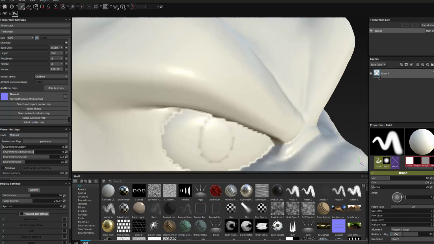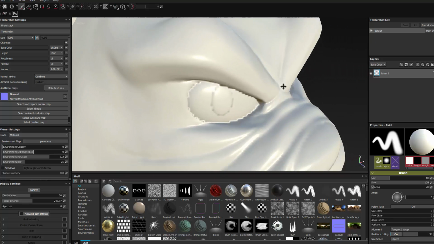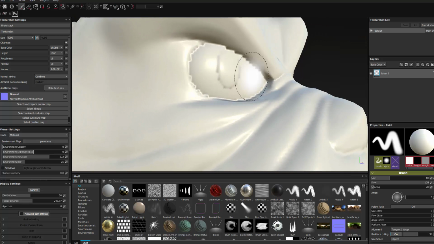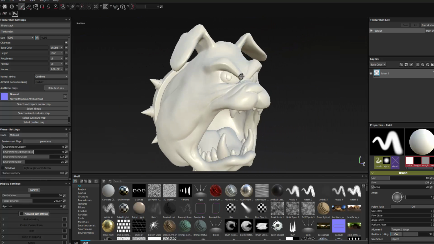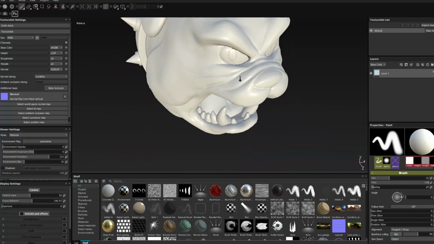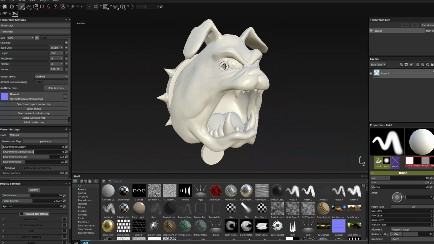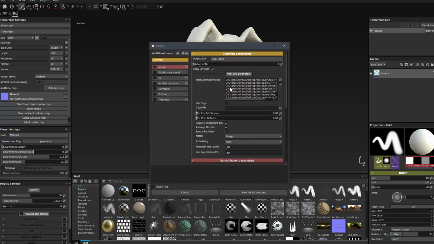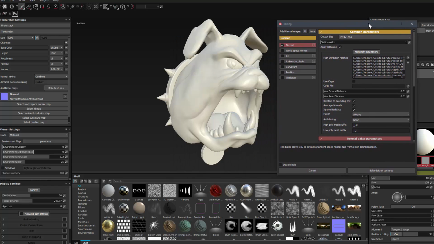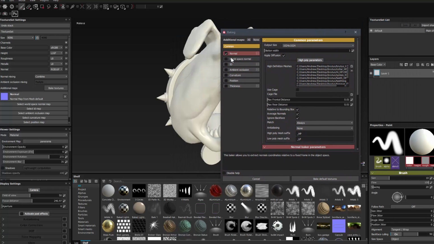But if we zoom in, we're baking a 4K map, but does that look like detail that you'd see on a 4K map? No way, man. There's aliasing going on. The quality is just really bad. Right? It's not good. So let's go through and actually bake a good map now that we know things work. Trust me, I've gone through and thought I had everything right and maxed all my settings out and then waited an hour and found out my naming conventions are wrong. So don't do that. Anyways, I'm going to go ahead and enable all of these bad boys.